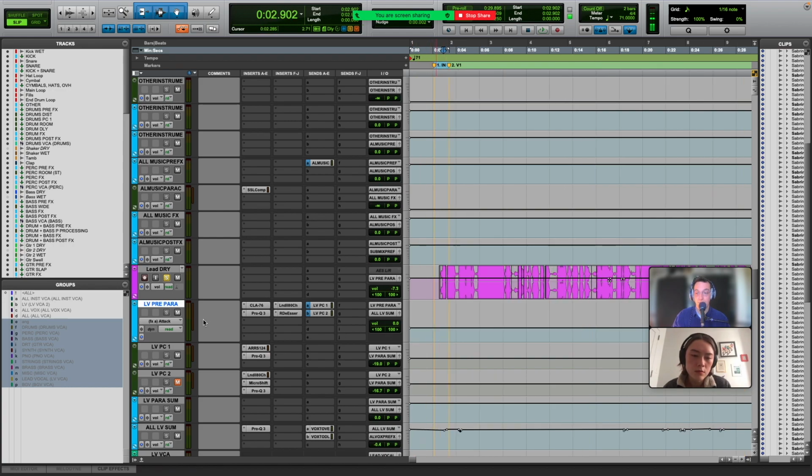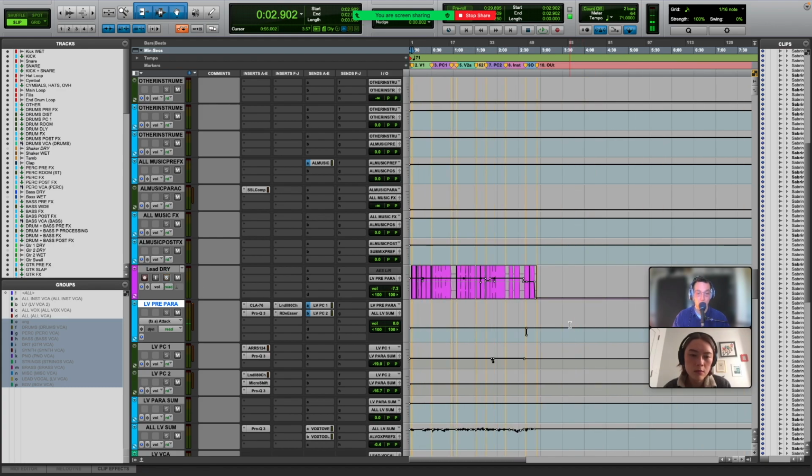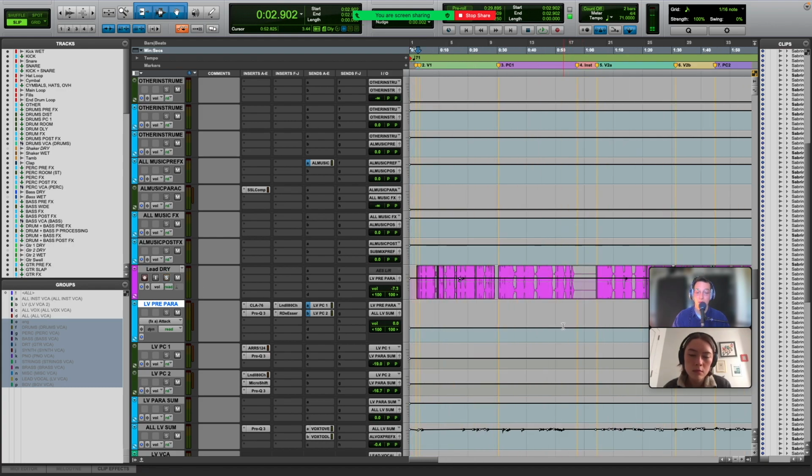I'll just play without all the parallel stuff. Without the parallel processing, it sounds like this. And then with the parallel processing. It's not a huge difference, but it definitely just brings the vocal forward, I think.